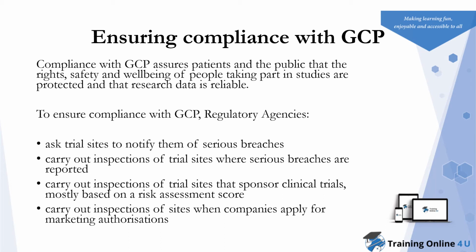Ensuring compliance with GCP. Compliance with GCP assures patients and the public that the rights, safety and well-being of people taking part in the studies are protected and that research data is reliable. To ensure compliance with GCP, regulatory agencies will ask trial sites to notify them of serious breaches, carry out inspections of trial sites where serious breaches are reported, carry out inspections of trial sites that sponsor clinical trials, mostly based on a risk assessment score, and carry out inspections of sites where companies apply for marketing authorisations.